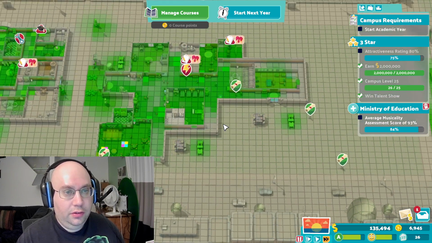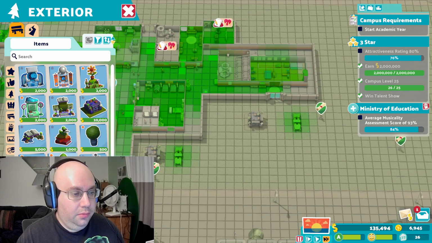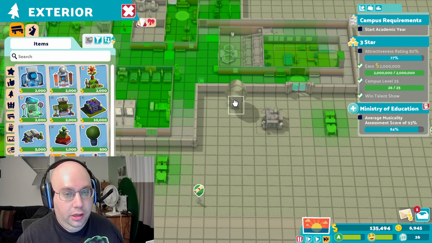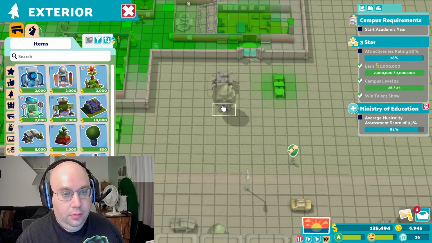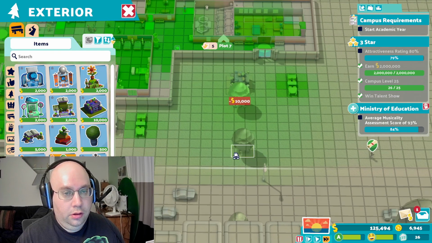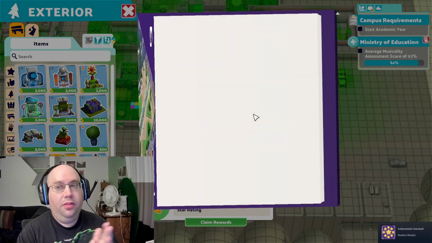Where is the attractiveness really a problem? So let's see about maybe putting in a couple items. Maybe a hugging tree here, that'll help. Let's put it right beside the book one. Okay, so that helped with attractiveness. There we go. Alright, 3rd star.